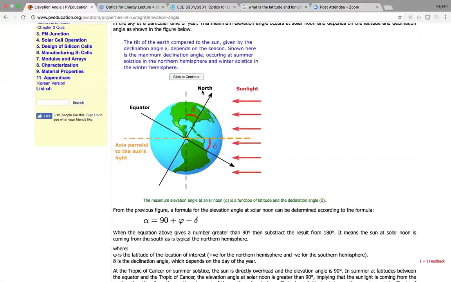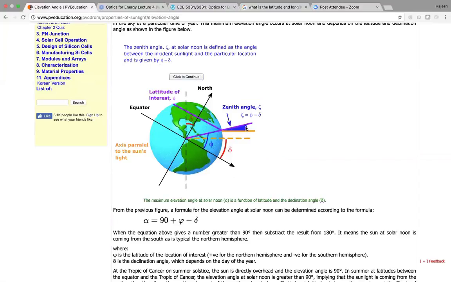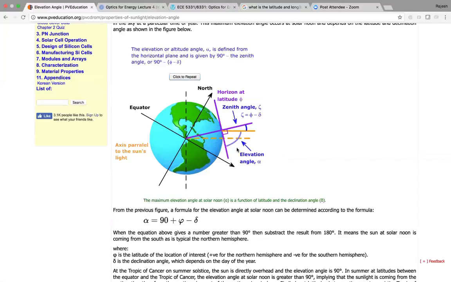Okay, so those are the three angles. Again, just to recall, we have the declination angle here, the zenith angle here, and the elevation angle here. So three things to keep in mind. If you're trying to align your collector, whether it's for solar pasteurization or desalination or whatever, you need to know these three angles in order to be able to either track the sun or align the collector in the best possible manner.